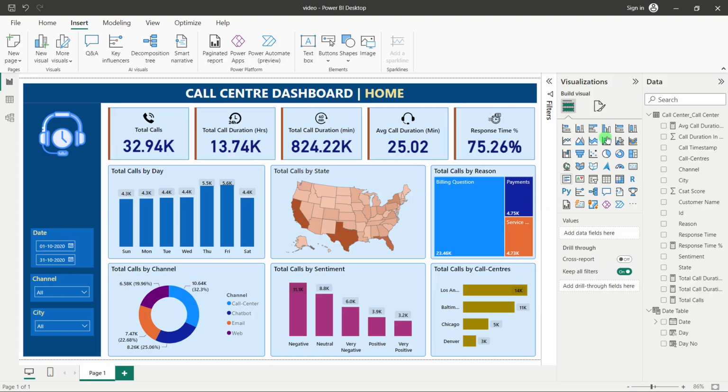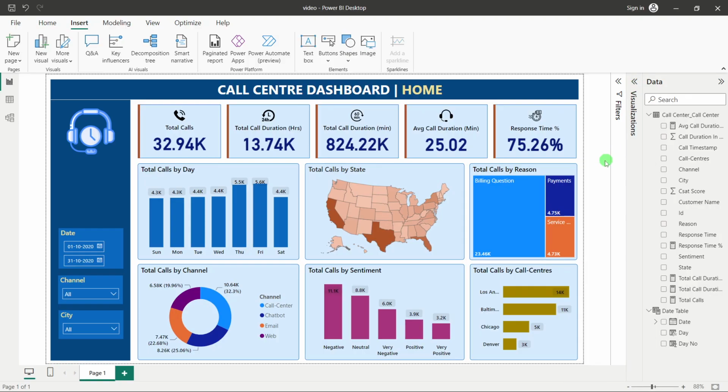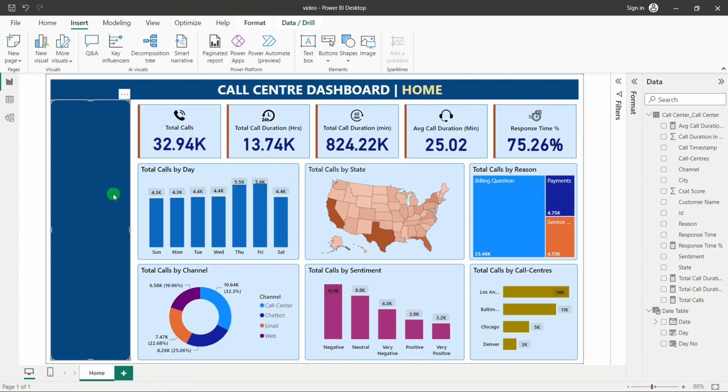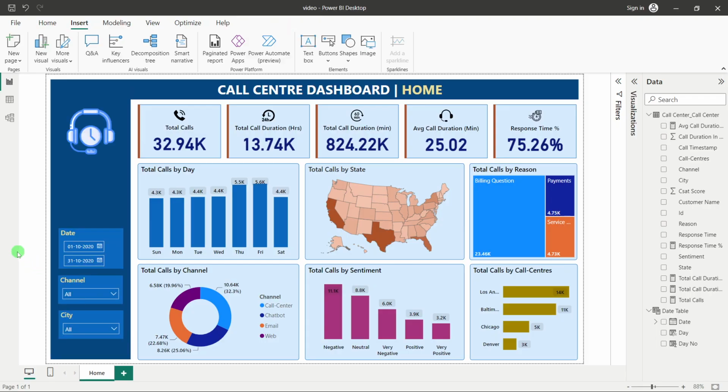All right, so this is the first dashboard which we have created. We also have to create our second dashboard, and I will name this dashboard home tab. So this is our home. I will create one more dashboard, which will be named the details tab. I'll just click here and take it up. Perfect. If you are overlapping it, then the space between is gone, and you can see it has been perfectly cleaned over here.